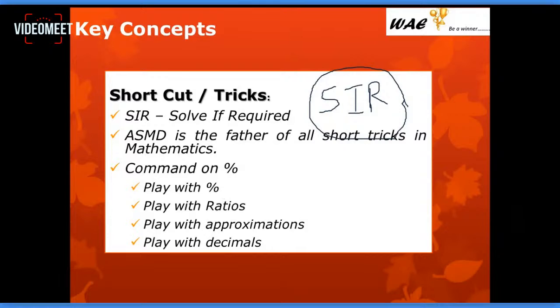Why I'm telling you this is that when you were a kid, the first thing you did was addition. The second thing you did was subtraction. Third was multiplication. And last was division. And that is the order of complexity also. Division is the most complex operator out of the four. Multiplication is the second most complex. And addition and subtraction are the easiest ones. So, the short trick is to convert multiplication and division into addition and subtraction.